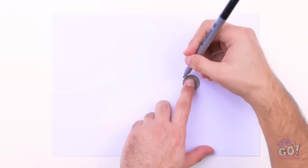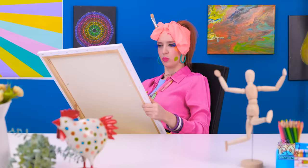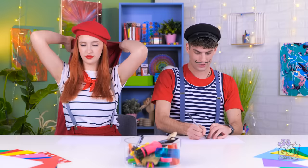I don't get it. What are you doing with your coin over there? I'm using it as a tracing guide. I need a couple of circles. I don't get it. Wait, I know what to do! I hope you're all working hard over there. Okay, I'm gonna need my hoodie pulled over my head. I'll be right back.